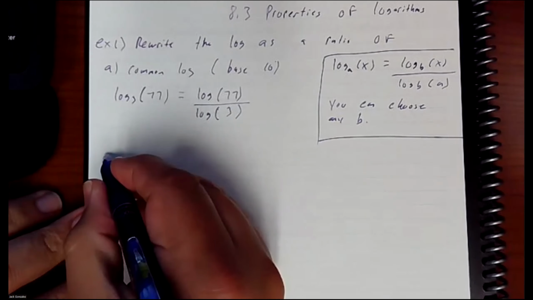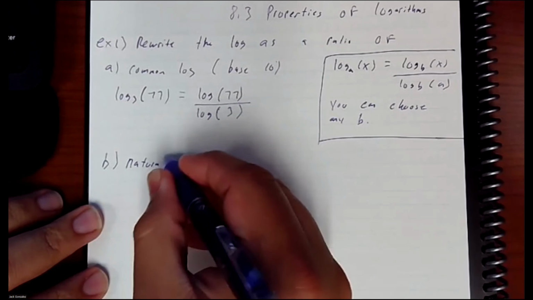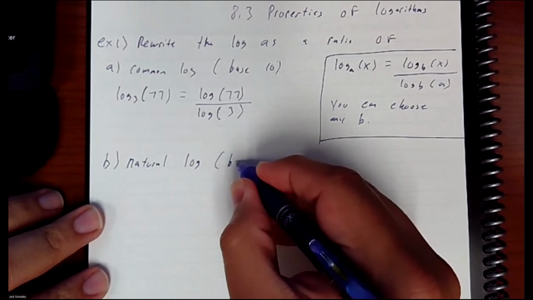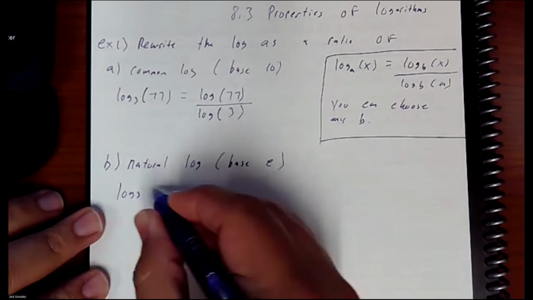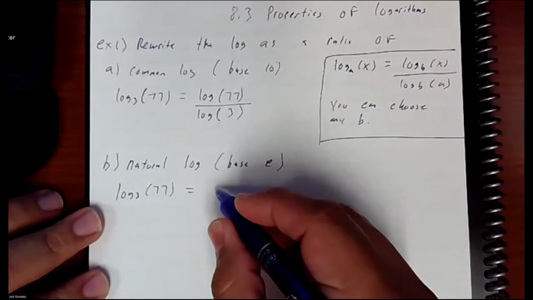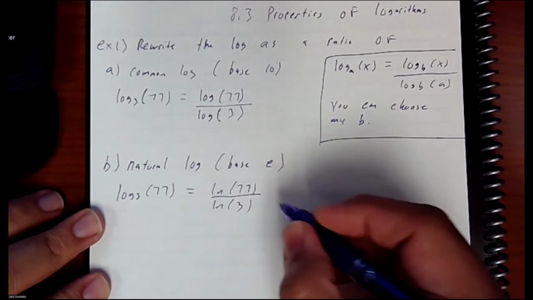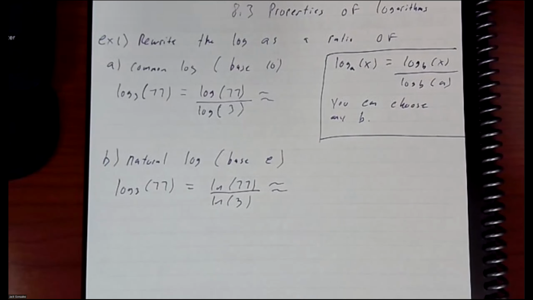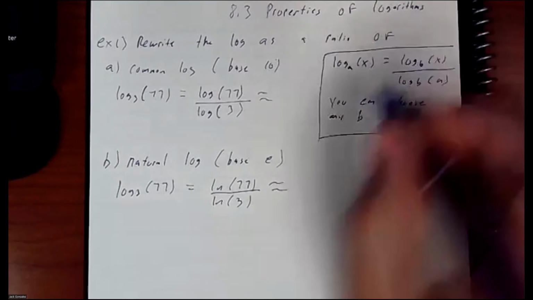All right, part B. This is base e. So change the log base 3 of 77 to the ln type. So it's going to be ln 77 over ln of the original base. And then you'll get a decimal once you use your calculator. So nothing crazy. So that's the change of base right here. Okay, I didn't write the title here. Change of base.